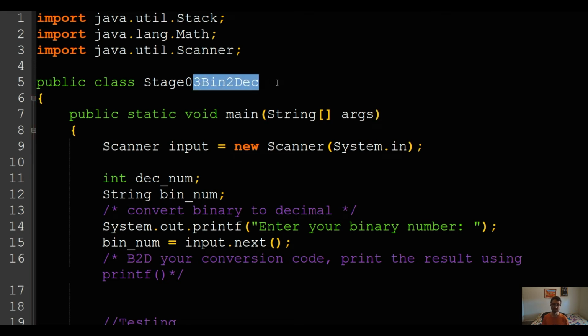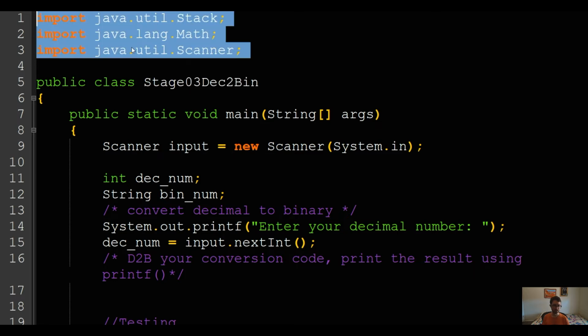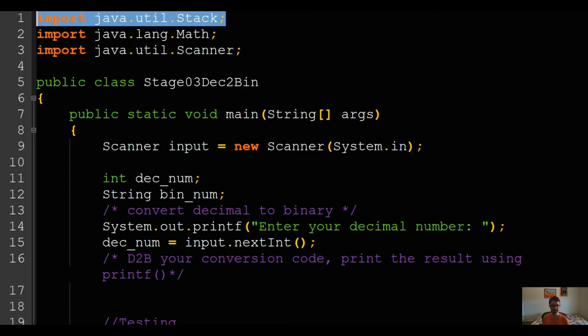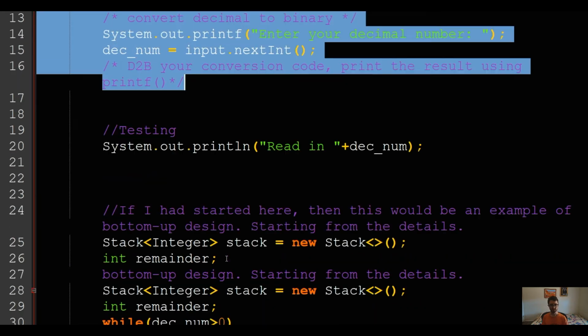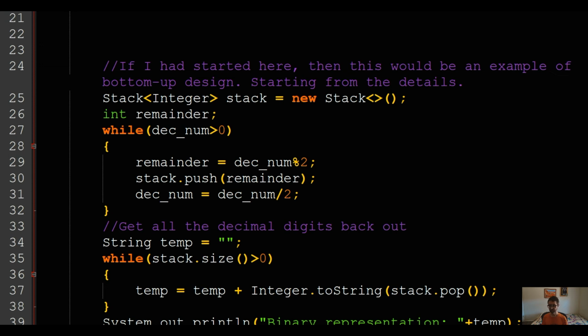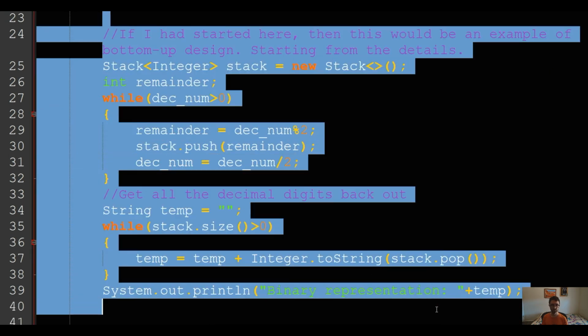I just did binary to decimal. Let's do the other one, decimal to binary. I do have my additional imports here. I actually don't think I needed the stack in the other one. I think I need the stack for this one if I remember correctly. And again, it starts off with that exact framework from before that I tested in isolation. Scrolling down, this is the only one I needed the stack for. I've added in just this code right here.